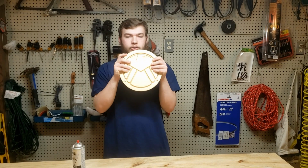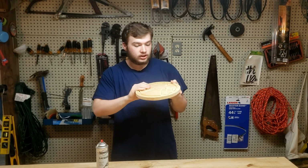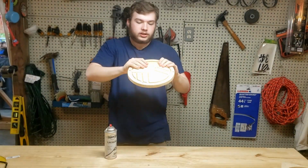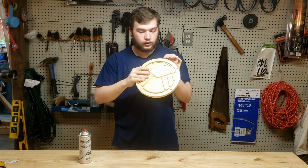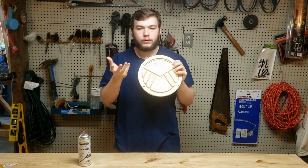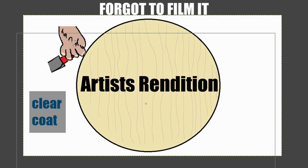Okay, so we just clear coated this with this spray can of polyurethane clear lacquer. Basically, you can't really tell that it's actually been clear coated. It just feels like normal wood does. So what we're gonna do, we have a thicker brush-on type clear coat. So we're gonna apply that on here. Hopefully that looks better. That way when we go to stain it, the grooves stay that light color instead of becoming whatever color we stain it. So that's the plan. And I think we're gonna go ahead and try it and see how that goes.